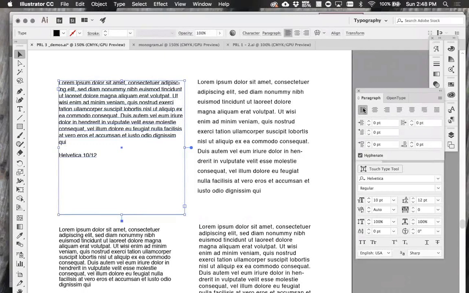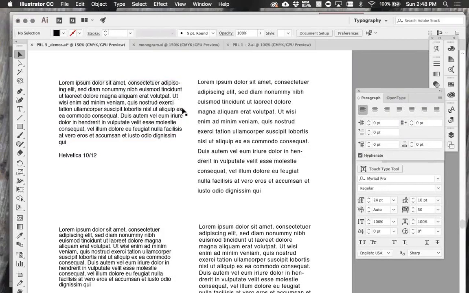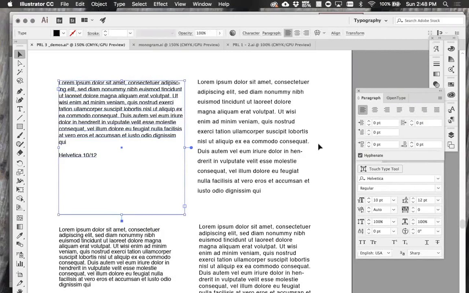When you're having your left alignment right here, you will notice that you get a rag over here on the side, and you want that not to be too disruptive. If you're using hyphenation, it will help that rag. If you don't hyphenate, you'll get a more drastic change in your rags right there. And so hyphenation will help. Sometimes you will get a lot of words that are hyphenated in a row, which is not so nice. That just becomes difficult to read.